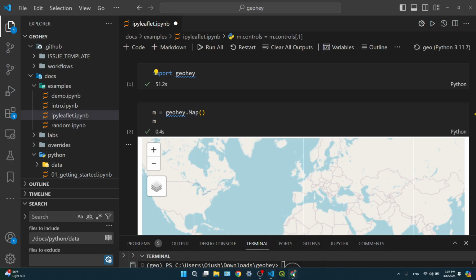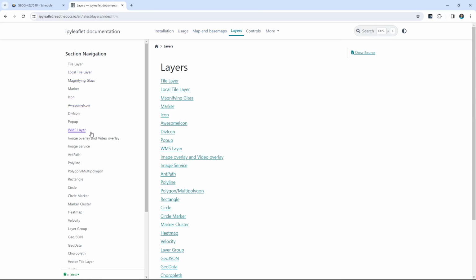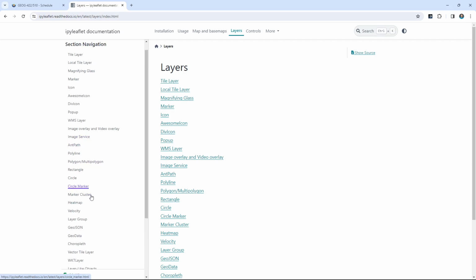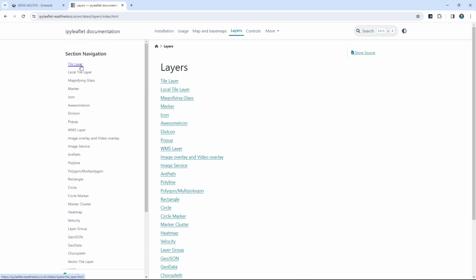We go back to the source code here. Look at the layers on the documentation. On the left side, you're going to see a bunch of these different data layers. So I believe they can add all kind of data layers. It can be raster layer, vector data layer, or it can be just tile layer. So the most common one you want to take a look at is the so-called tile layer, the first one.